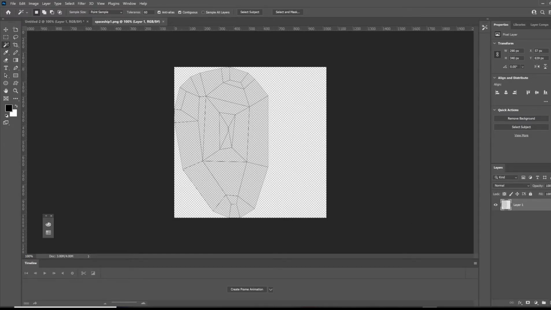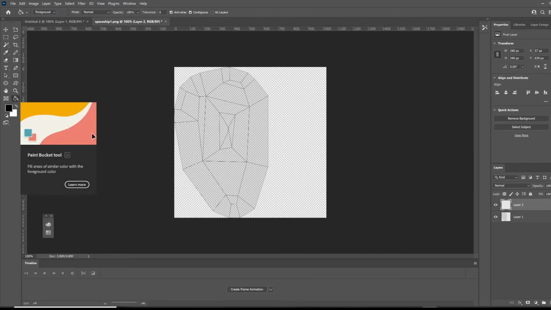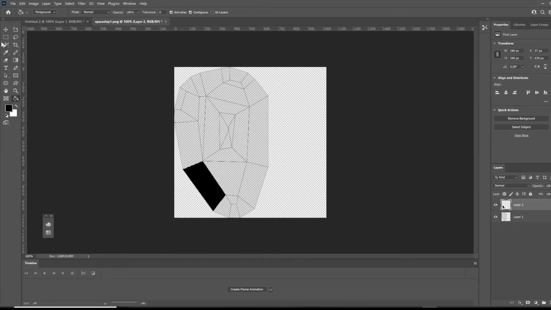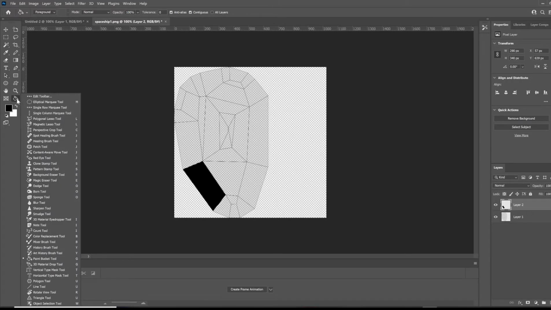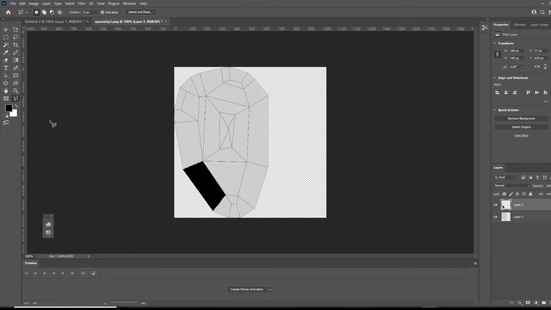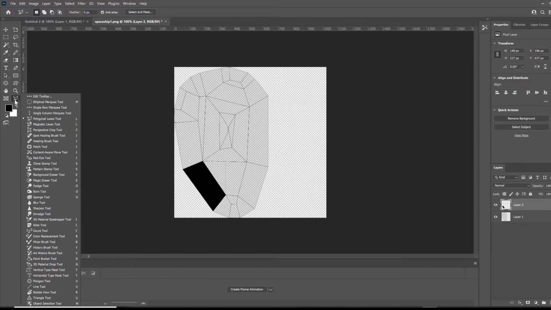I'm just going to kind of play around and use the paint bucket, and I'm going to put black in there for the window. I like to use this polygonal lasso tool. It's good for these types of shapes. And I'm going to go ahead and make a window in this thing, say right here, and let's see what happens if I drop some paint bucket into that.